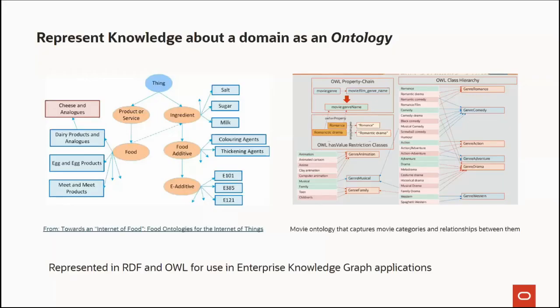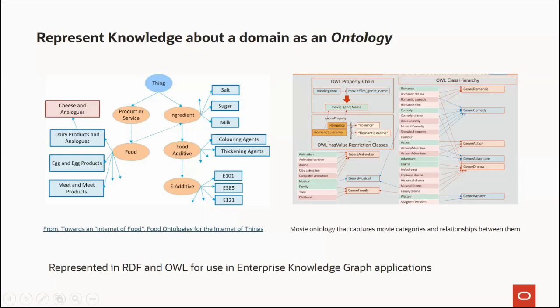RDF graphs started off as a way, one of the use cases was to capture domain expertise about a particular domain. For example, going to the movie example, we were looking at the customers and the types of movies they rent. Movies also have different categories, like a romance genre, which could include romance movies, romantic dramas, romantic comedies, and so on. And some movies, like a romantic comedy, could belong both to the genre romance and also genre comedy, as you can see here.